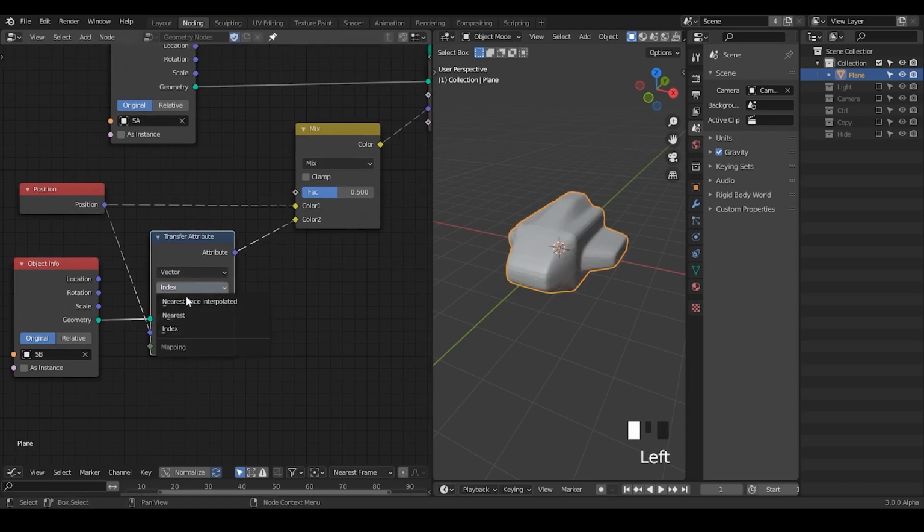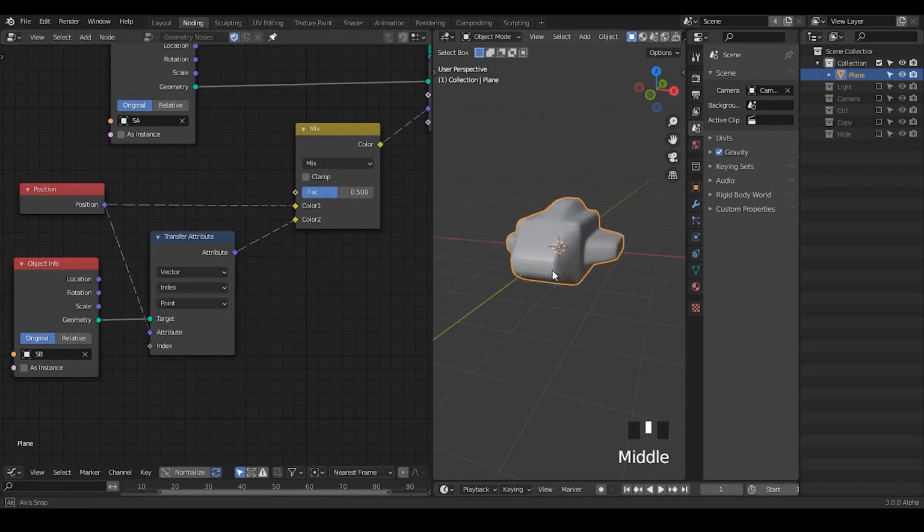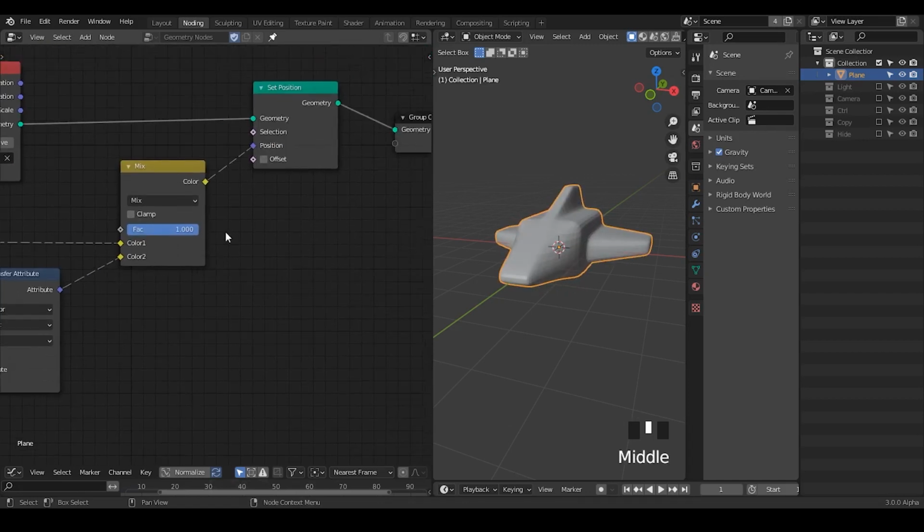Since we are doing the index transformation, the first vertex will morph to the first vertex, the second vertex will morph to the second vertex, and so on and so forth. SE and SB are essentially the same objects with different shape keys. That's why there's such a smooth transition going on. So this is actually good. Now we have finished the single unit.